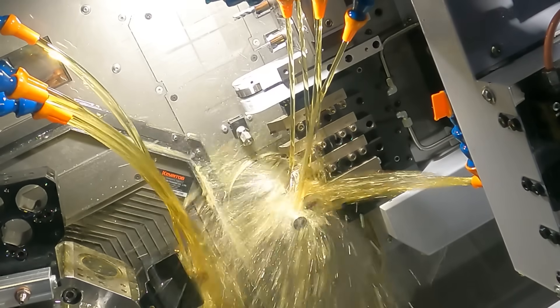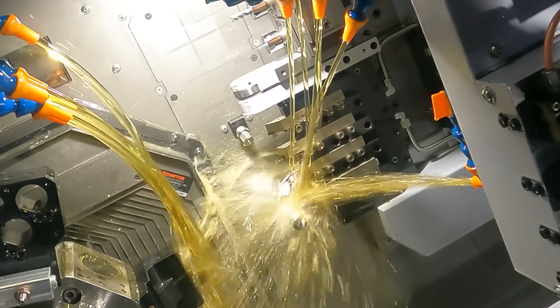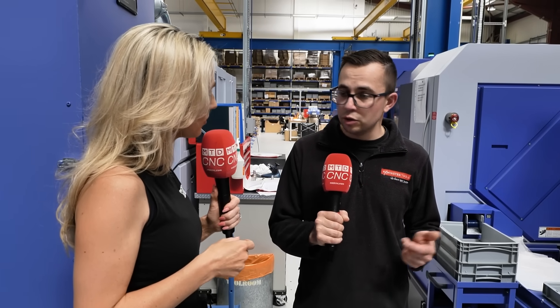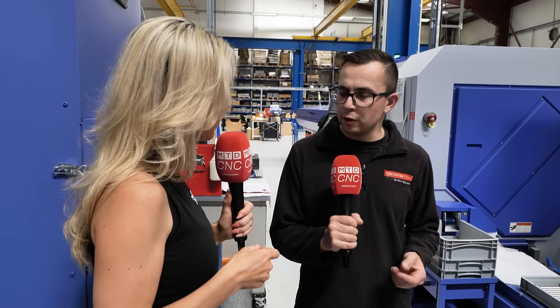So why have you gone for the SX38? Because it has a turret and you can do a lot of overlap machining — balanced milling, balanced turning. You can mill on the sub-spindle with the turret and also do long deep drilling. Having the third axis also helps a lot with more complicated parts — once you've machined it away you've got no support, but with the extra turret that comes in and out you can.